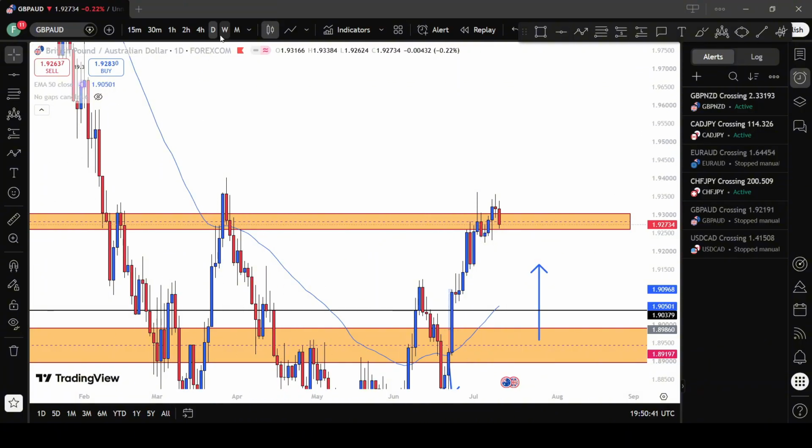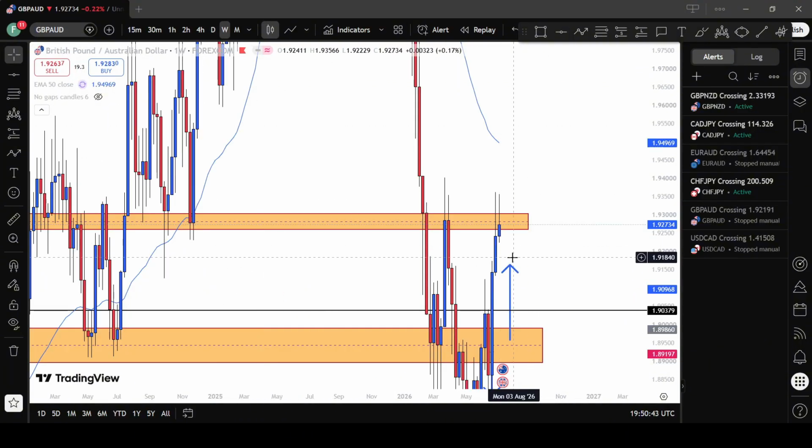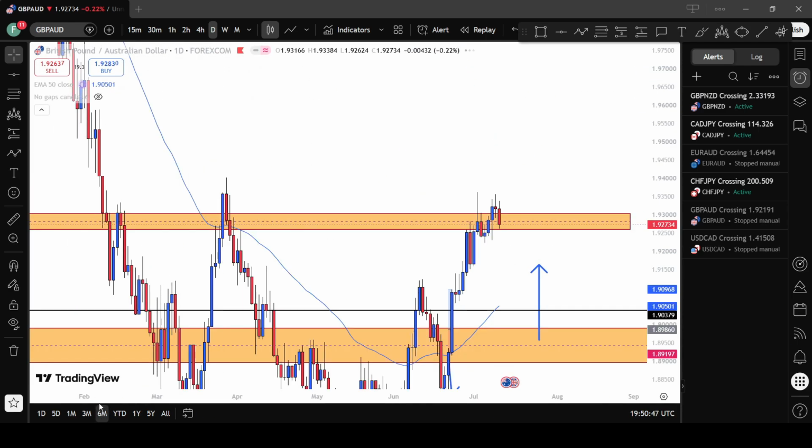Because the weekly did not close above the area of interest, and the weekly candlestick is technically stronger than the daily candlestick, right? That being said, the daily candlestick did close pretty amazing as well. What could have happened on the daily time frame is that price could have went above and then come off a pullback to then continue to the upside, right?